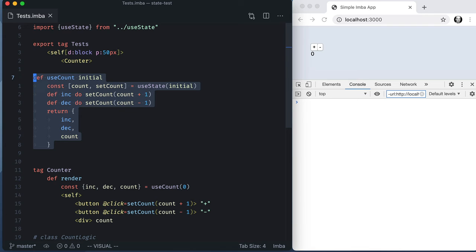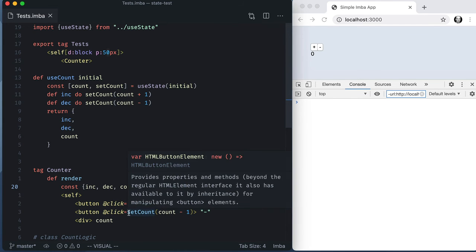All right, so now I've moved all the logic of this counter, not just the state, but the entire logic of what it means to increment and decrement. The inputs are sent into this function, and the outputs that you get are all the things that you need for the view and nothing else.